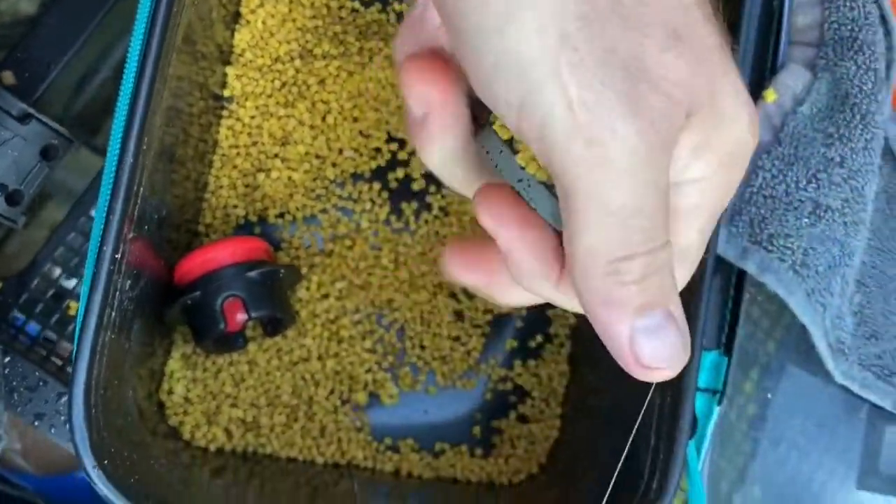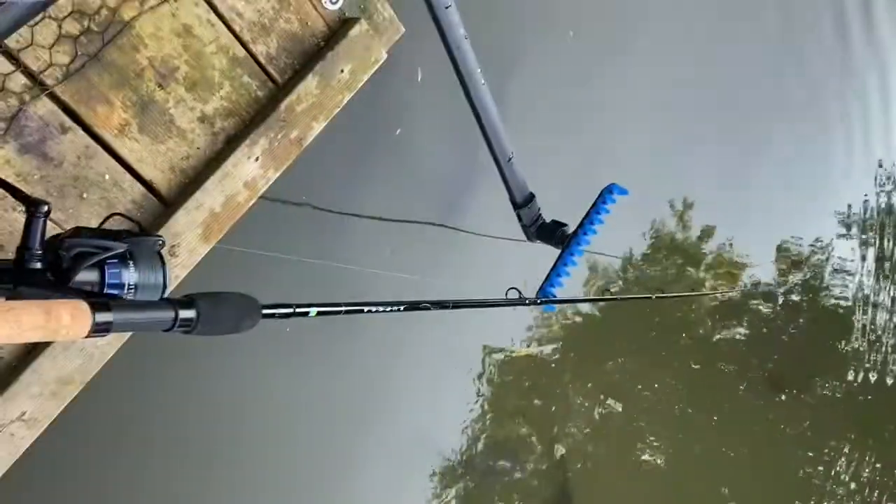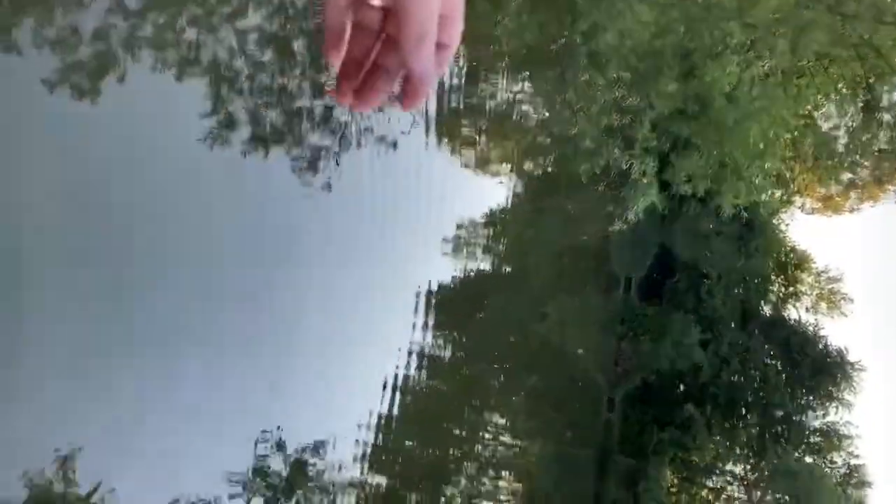I'll give it a squeeze. Then give it a squeeze when it comes down. You put the fishing rod up by the handle, that's it. Right, pick it up in the air. Right, and then what are you going to do? You're going to plop it over there and hold it tight. Ready, steady, go.